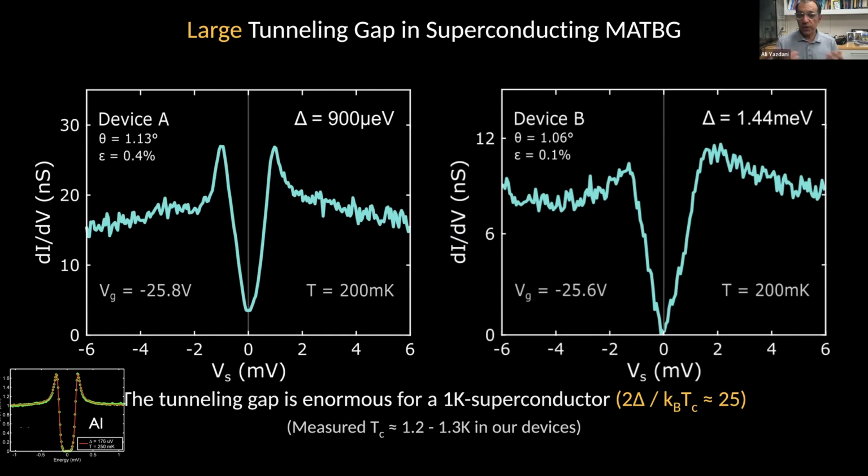If you look at that, two things jump out at you. First is the V-shaped curve, which is not like aluminum. It's not an S-wave superconductor with a flat bottom. Second is the size of the gap. The size of the gap over TC, remember in a BCS superconductor, is around 3.5. Here you have the size of the gap over TC, which is like 25. This is another thing we often observe in strongly correlated superconductors: the size of the tunneling gap is always very large compared to the BCS ratio.